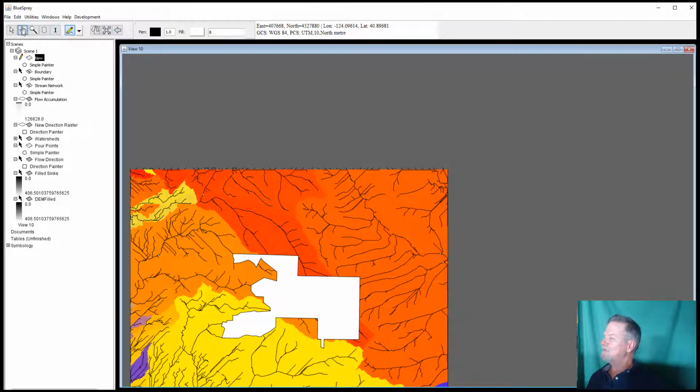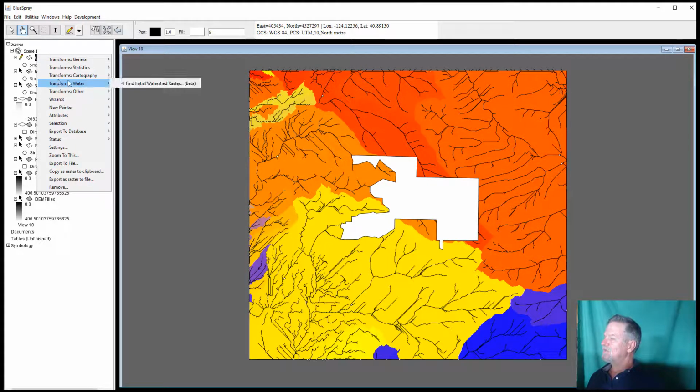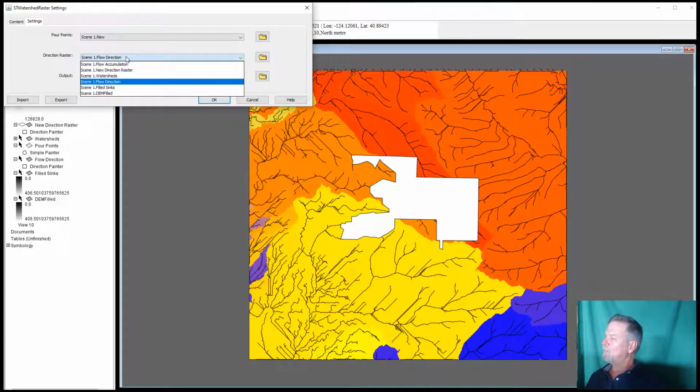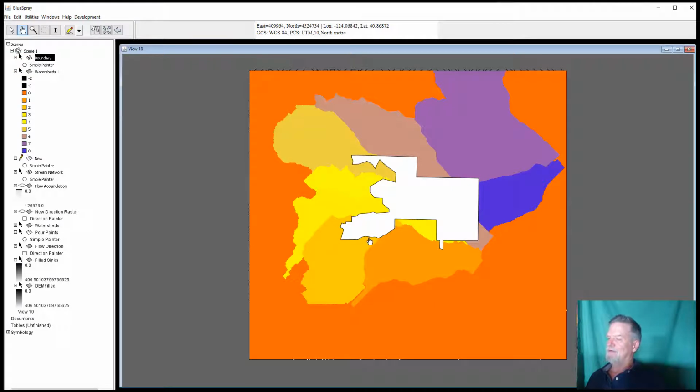And what we can do now is that new direction raster is actually really important, because remember before we had a hard time finding the watersheds. Well, if we do a new watershed now, we pick our pour points, and then we pick our new direction raster, it's going to find, boom, there's our watersheds. Beautiful job. We can put our boundary over that and go, oh, I did actually get them all. I thought there might be some missing over here that I would have to add. But now I have a nice set of watersheds for Arcata Forest.